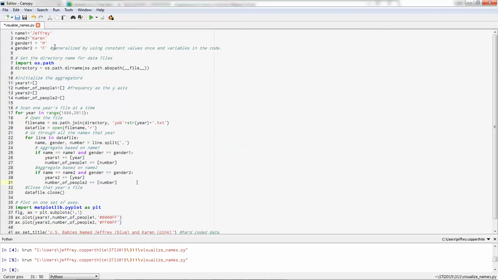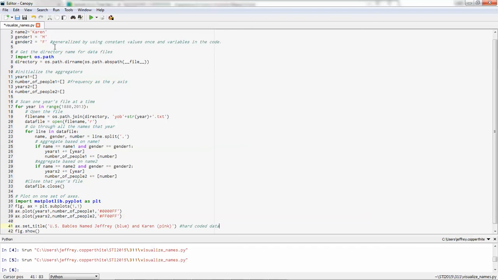Once we're done with all of the file names, we close the file. We're done with that file, and then we continue this loop again and go to the next file, and keep going until we get that right. By hand, this would take a long time. Computers can do it in a couple of seconds. You saw what happened when I clicked play. That graph opened a couple of seconds later.